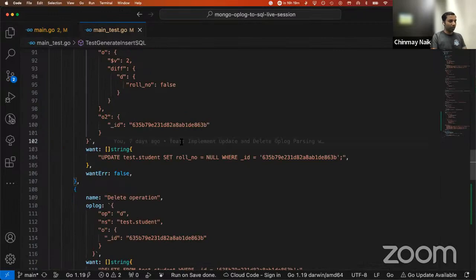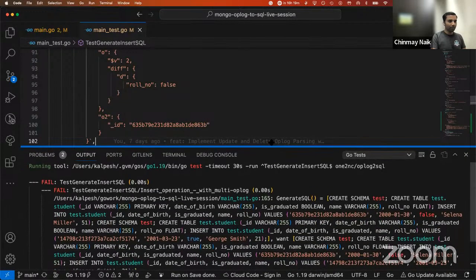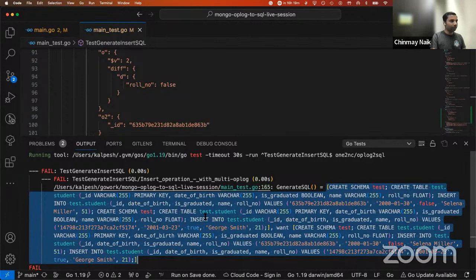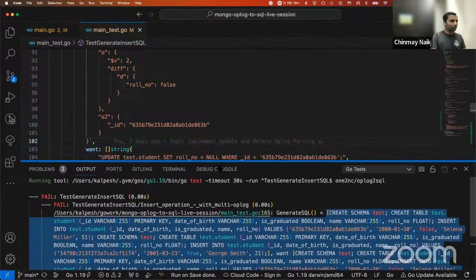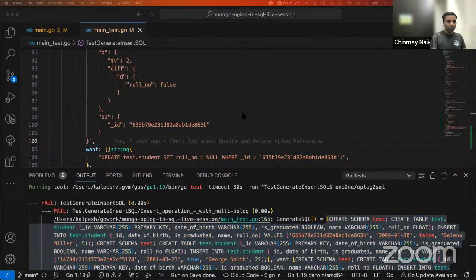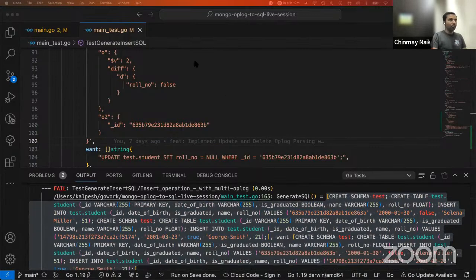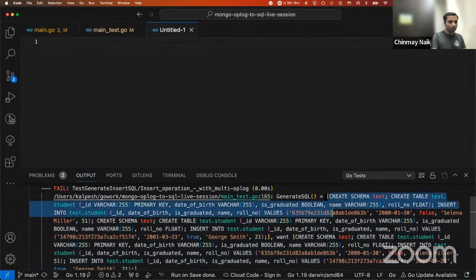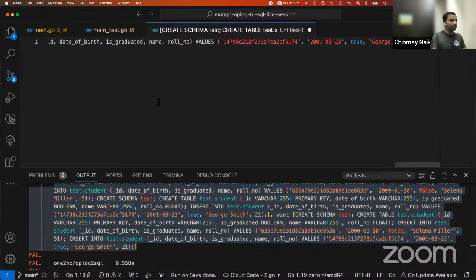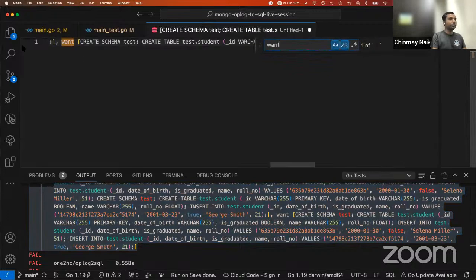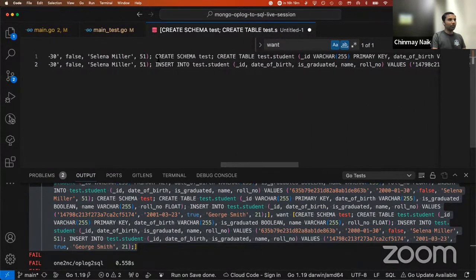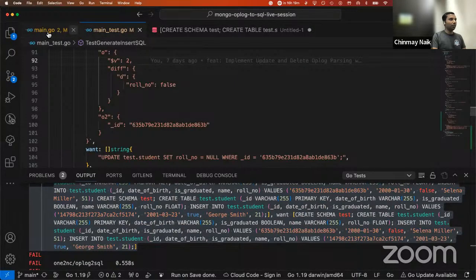So if I run the test now, we are here. Right, so if you look, it is still creating the schema and the table, right?